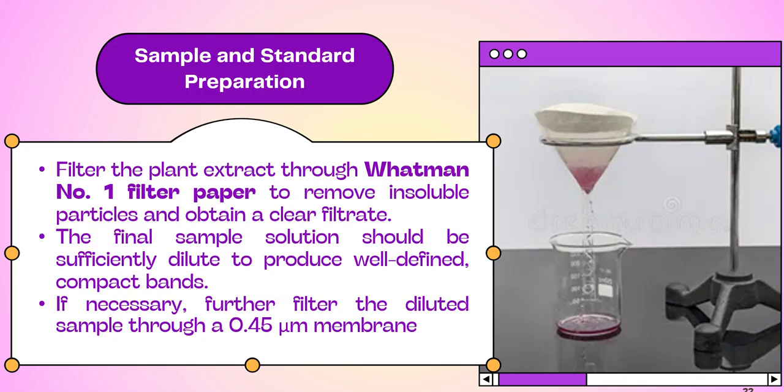First step is extraction of the materials using suitable solvent and selection of suitable extraction methods. After extraction, the extract should be filtered using suitable filter paper like Whatman filter paper to remove the insoluble particles. Then the filtrate can be concentrated under reduced pressure using rotary evaporator, and we can reconstitute in a suitable solvent before application. The sample should not be excessively concentrated as overloading can cause broad bands and poor resolutions.